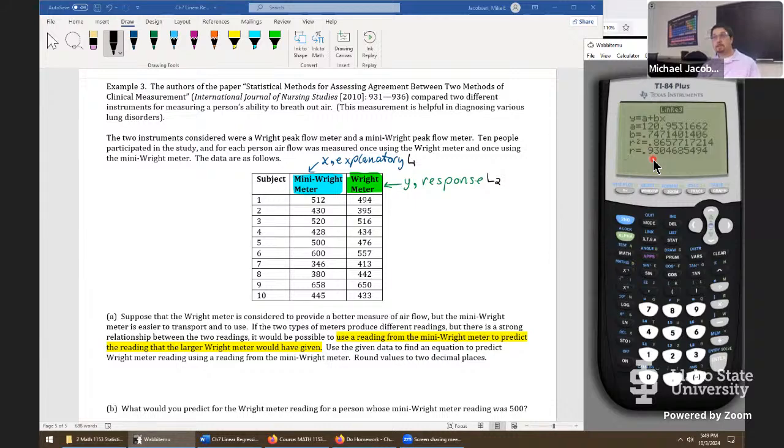Also, check out the correlation. We're expecting something very strong by the scatter plot, but that is indeed really strong correlation between real world data. And it ought to be, right? If that device is a little bit biased, that's one thing, but if it's giving results that are not correlated with the major device right here, then that's probably never a good device in the very first place. So this shows that there is strong consistency between the two measurements. And now our equation is a plus bx. That's what our calculator always says.